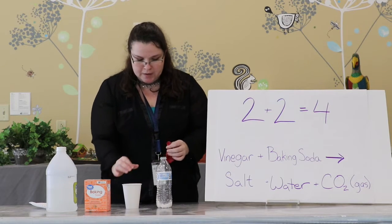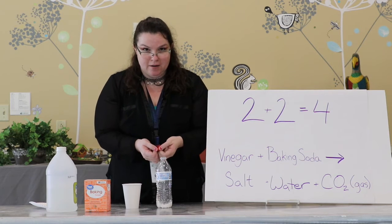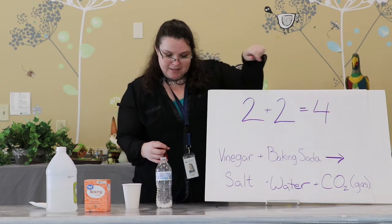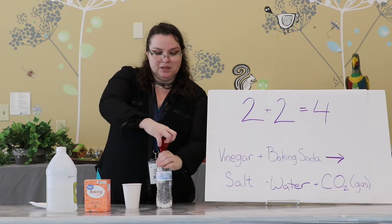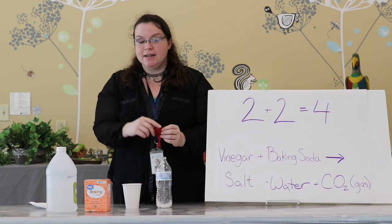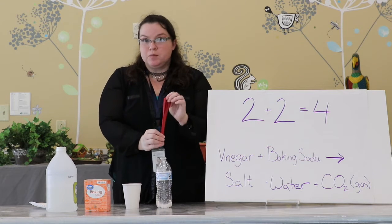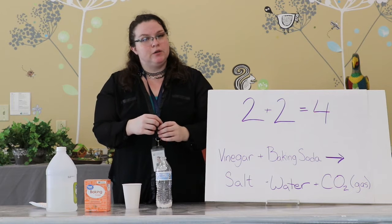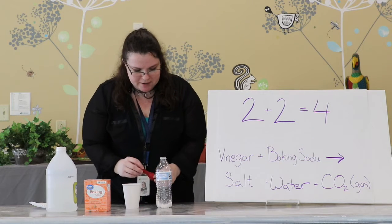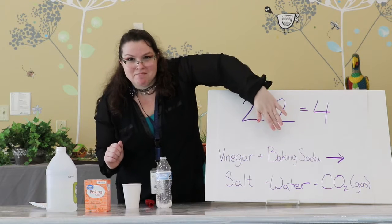And what I'm going to do is when I add the vinegar, then I'm going to stretch the balloon over the top of the bottle. And then hopefully that'll be trapping our CO2 gas. And so we'll be able to see the balloon expand with CO2. Now, CO2, carbon dioxide, it's another gas that you breathe when you breathe out. So even though this balloon is filled, it's not going to be like a party balloon. It's not a helium balloon, so don't go breathing it in afterwards. No. Don't need to do that. Not for this one. Okay, all right, so let's get ready to add our vinegar and baking soda.